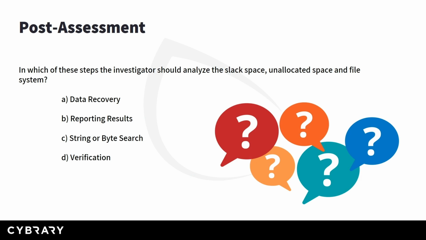Alright, just one simple question. In which of these steps should the investigator analyze the slack space, unallocated space, and file system? Is it A, data recovery, or B, reporting results, or maybe C, string or byte search, or D, verification? If you said A, data recovery, you are correct.